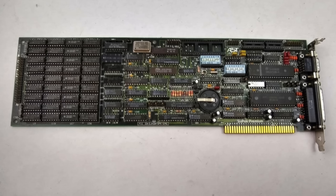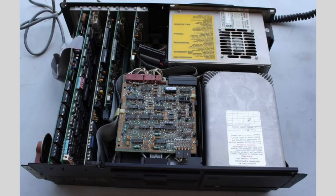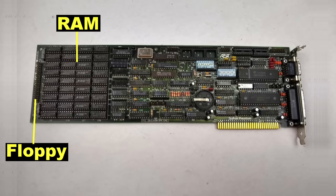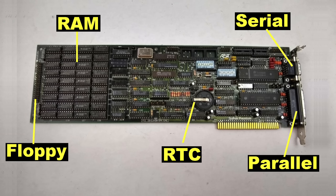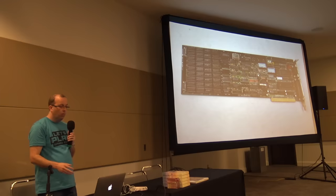AST started off producing products like the AST six-pack card. The original IBM PCs had expansion slots always filled with serial cards, parallel cards, floppy controllers, and so on. When you wanted to add new cards there often wasn't room. So AST combined all of these into a single card — floppy controller, RAM, real-time clock, serial and parallel. This was a very desirable card for early PCs and clones. They also made these cards for the Apple II and PS/2 microchannel architecture. The only problem was that motherboard manufacturers started integrating this stuff onto the motherboards, making the cards redundant, so their business started to decline.